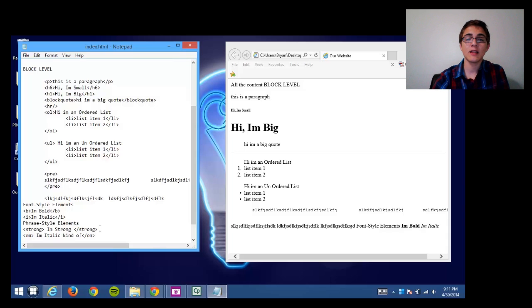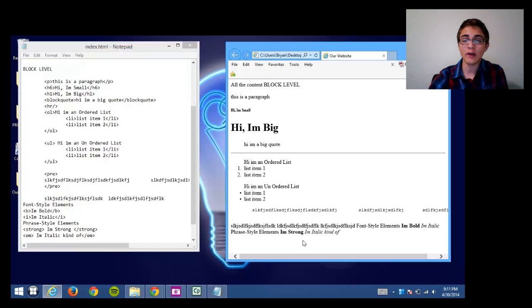It's going to have that deeper voice in the strong, and same thing with italics, so the user can distinguish what's going on. On the other hand, font style elements would read everything the same way. So that's the advantage of phrase elements over font style elements.